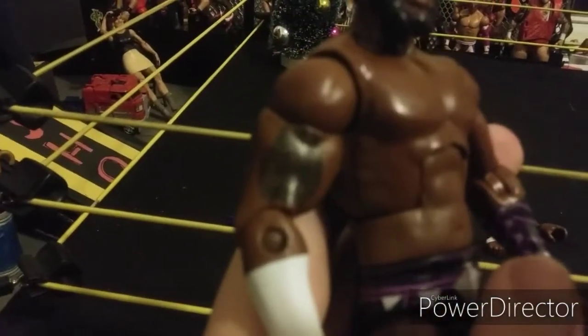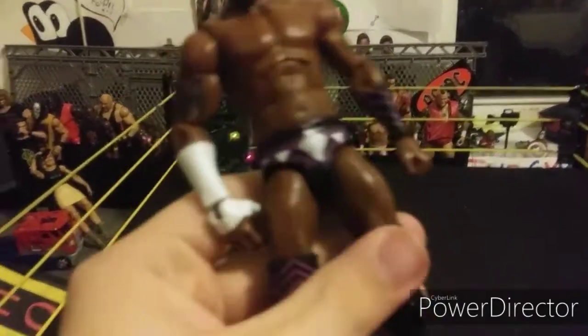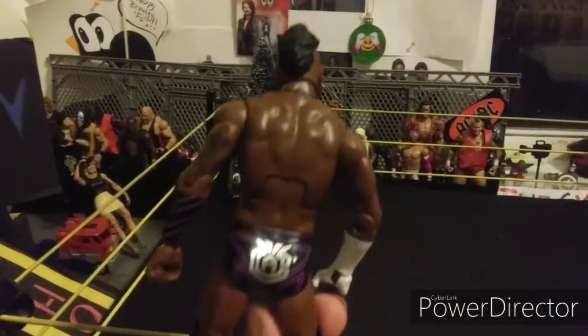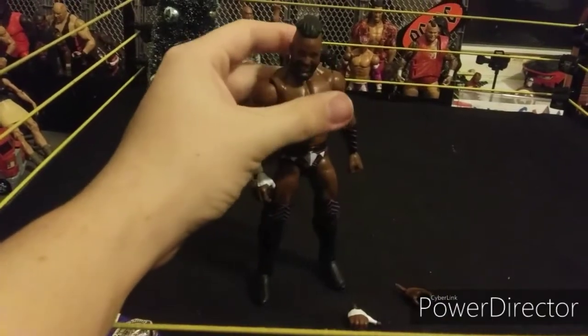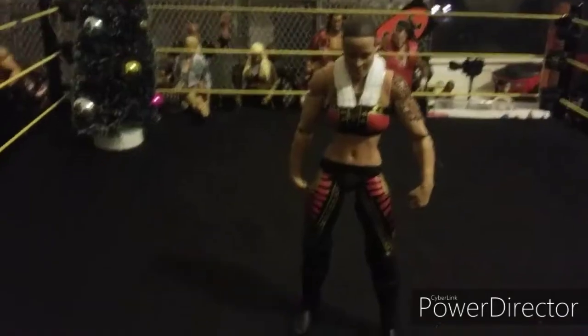I like how they did his hair. This man's got a lot of tattoos — one right here, one right here. On this side it's a Black Panther 'Wakanda Forever' attire from WrestleMania 34 when he won the Cruiserweight Championship. So there you have it for Cedric Alexander — really cool figure. I'm a huge fan of Cedric, so this is really cool.